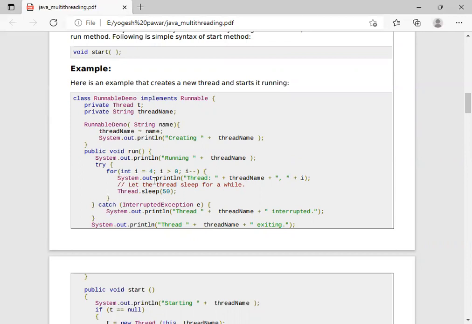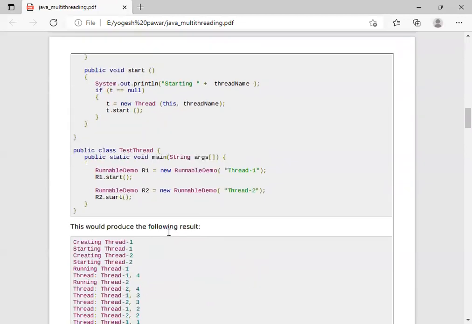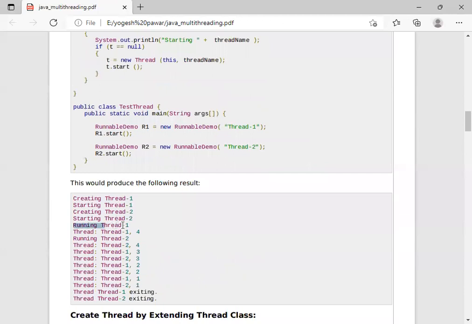So how is it executing? Simply consider that from the main method we are creating the thread RunnableDemo, creating the object of that. After that we give the start method. Whenever we give the start method, it comes here and we start the thread itself. Whenever we start, it moves into the runnable state. To bring it to the running state, it has to go to the run method, so automatically it moves from the start method to the run method. The first message is running, which is considered here.